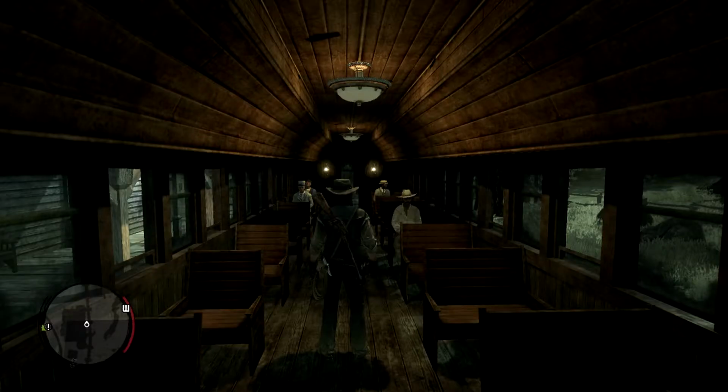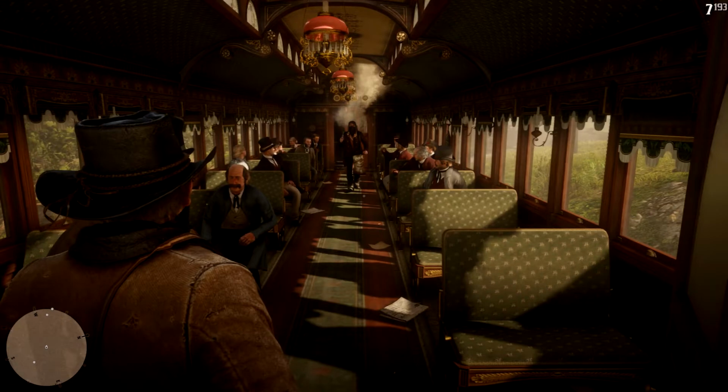Oh hey look, we're inside an old-timey train in Red Dead Redemption 1. Gotta have an old-timey train in a western. Now let's jump to next generation. Holy Christ. Night and day, my friends.